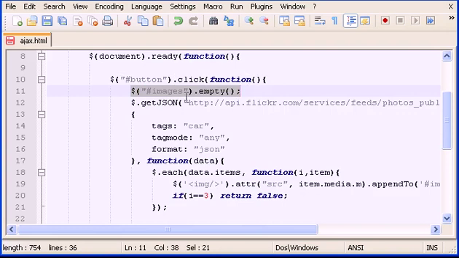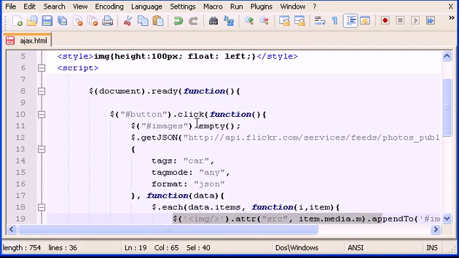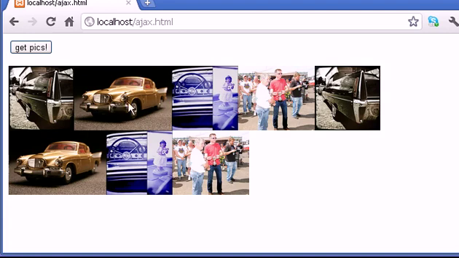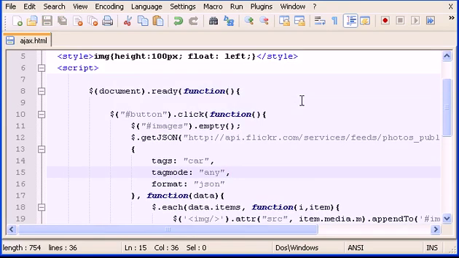So whenever I click the button, I will first empty all the images, delete all the images, and then run the getJSON code, and then I get the images from the Flickr API and create the images and the source and all that. But if I go back and click it again, I will empty those again. So basically what I do here is always create four new images, and you'll see that. Let me see, I have to save that first.